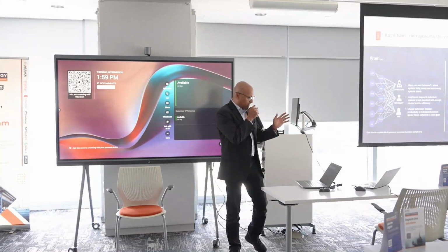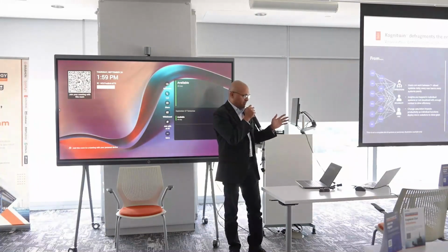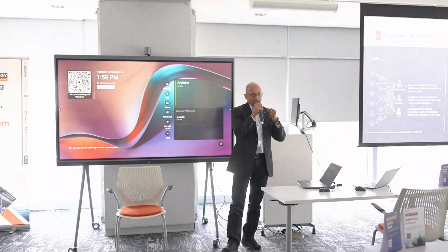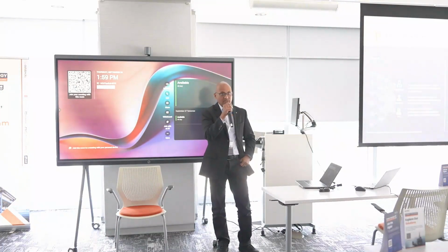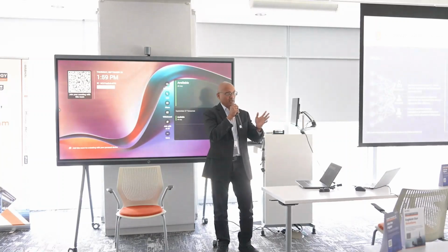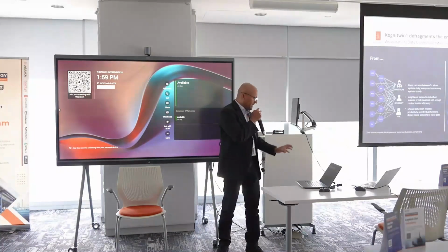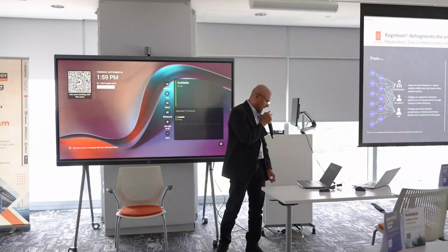So that burden we want to reduce, and also I think there are many other confusing points. For example, different systems having duplication of data. Sometimes you have the same data in different systems and then trying to make sense if it does not match. So all of that sits in the human mind there.